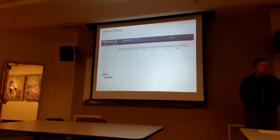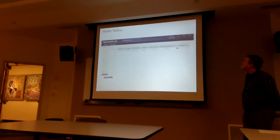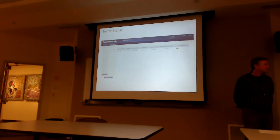One thing I did forget to mention, those three status columns, once they're blue, which means an action has been taken, you can click on them to see the information. The invitation will give you all the invitation data and will also allow you to resend the invitation. The vendor account column will tell you who created the account. And the new vendor registration column can only be clicked on by people who have permission to view requests, which you guys won't. So you don't really have to worry about that.